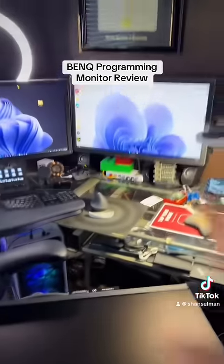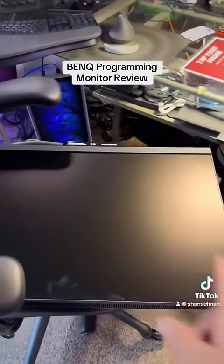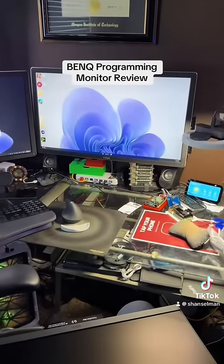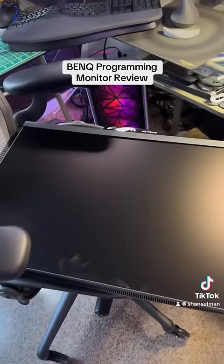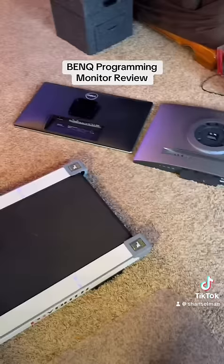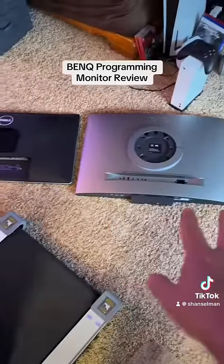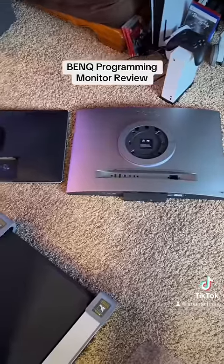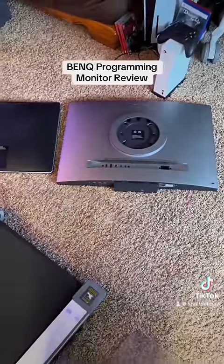Now we remember that our goal is going to be to replace a 16:9 monitor with the larger 3:2. They're both 27-inch monitors, but I'm going to get more vertical space, more lines of code, with the BenQ coding monitor because of its different aspect ratio. Let's see if it hangs well. So I've taken the Dell off, put the BenQ coding monitor next to it. You can see that aspect ratio difference immediately. Same width, different height. It's a larger and heavier monitor.